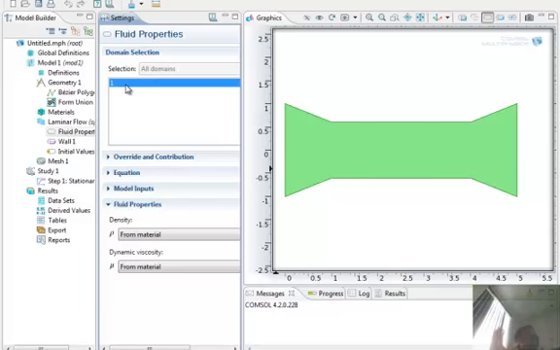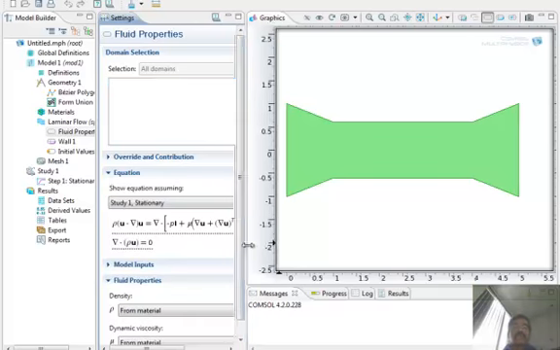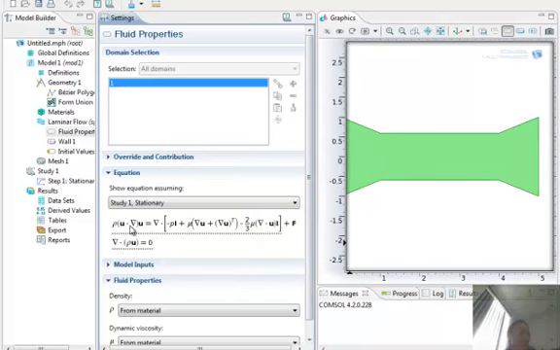Now, you can have multiple domains in different physics, so it's really a very powerful tool. Okay, so when you have more than one domain, you will have different numbers appearing here for each domain. So in this case, I'm saying there's only one domain, and if you want to look at what equation it is solving, you can open up this folder, and you can see what it is solving. You should be able to recognize. This is the first equation, the momentum equation.